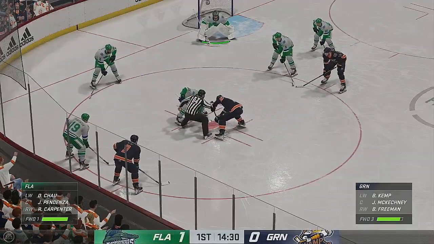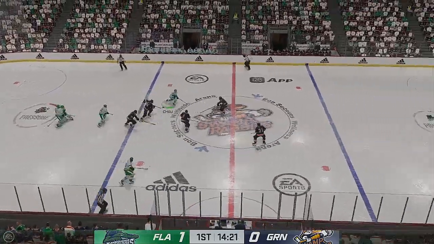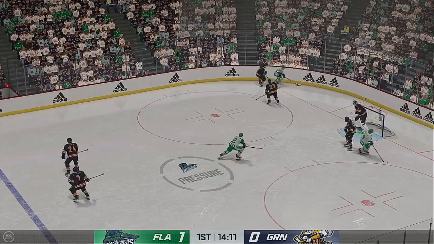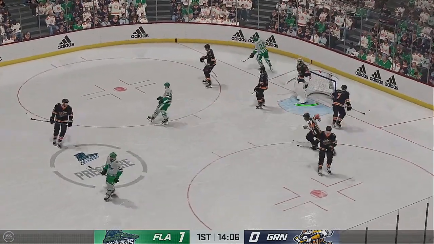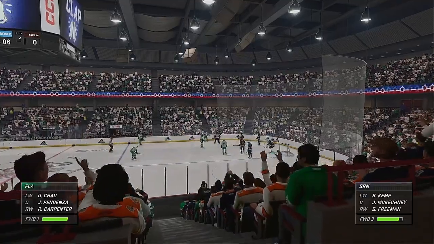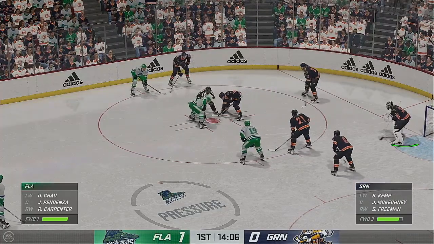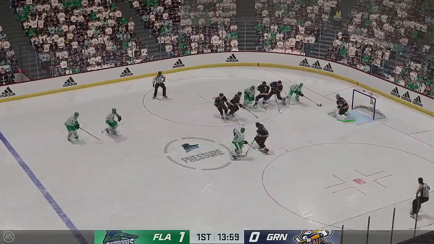Plenty of playing time left in this frame. 1-0 to score. Grabs it in his own end. The Everblades carry it along the wall. Sends it out in front. And that's covered up for the whistle. And a much-needed face-off will give them a breather. Moments away from the face-off. Let's get back to the action. The Everblades win that offensive zone face-off.